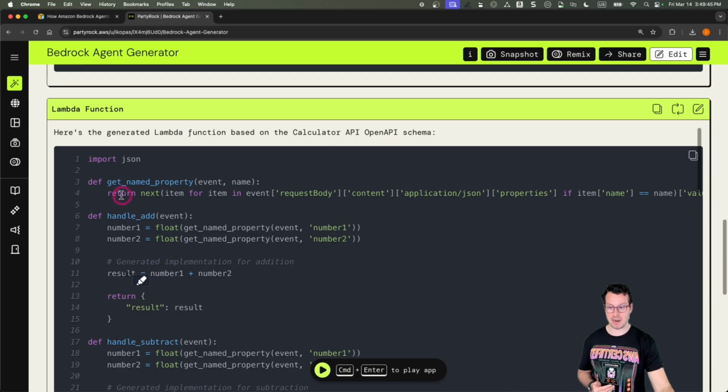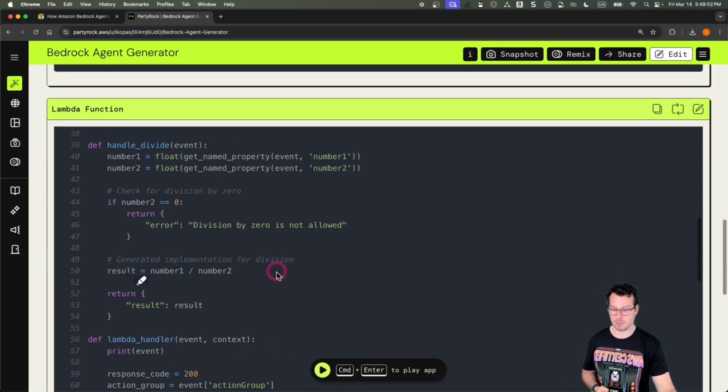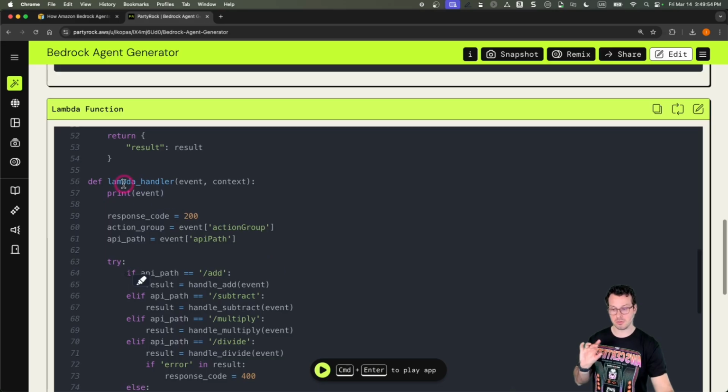We can see that there's a variety of helper functions that have been specified here, like how to handle addition, subtraction, and so on and so forth. If you scroll further down, we're going to find the Lambda handler, which is kind of like a main function for Lambda. This is the function that gets called when anyone invokes a Lambda function.